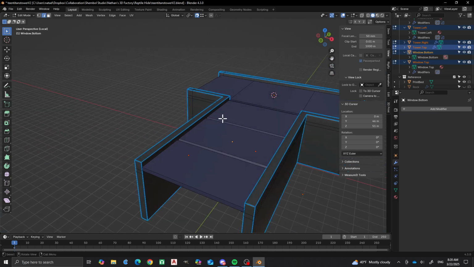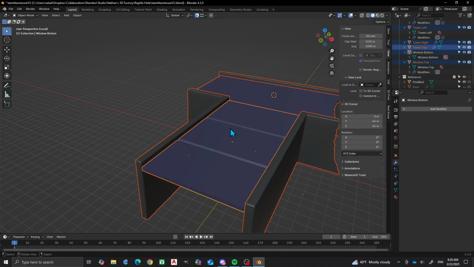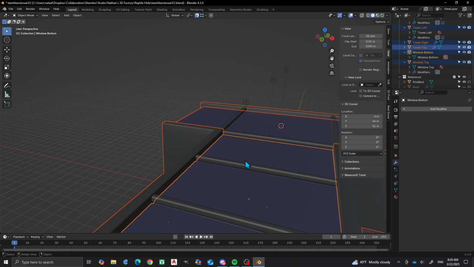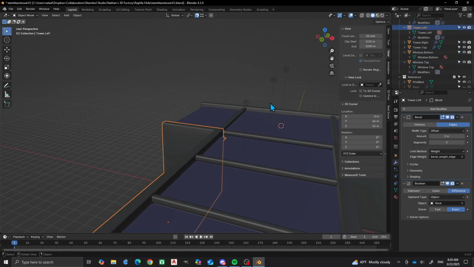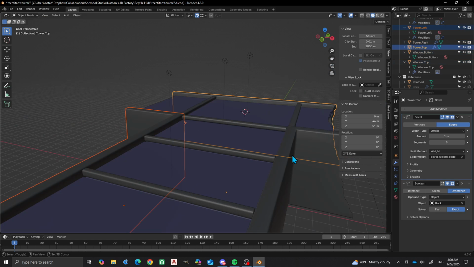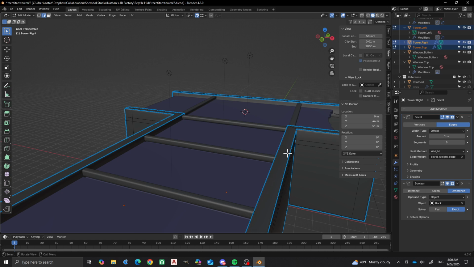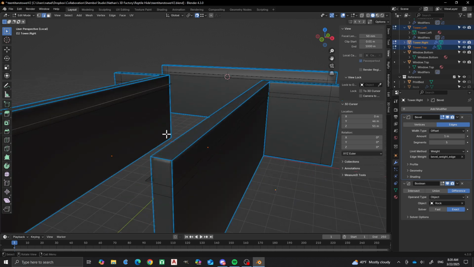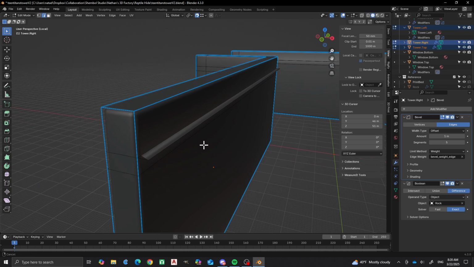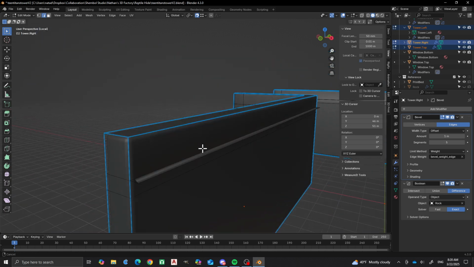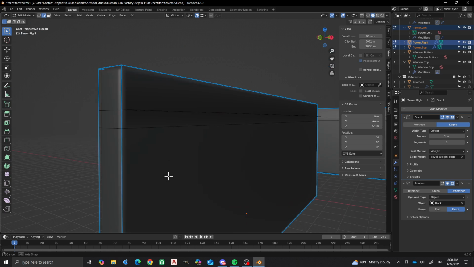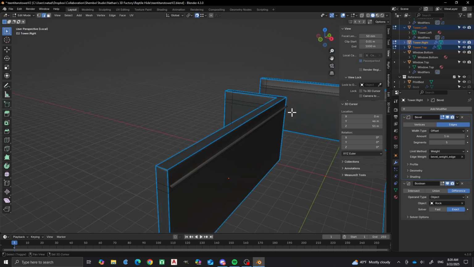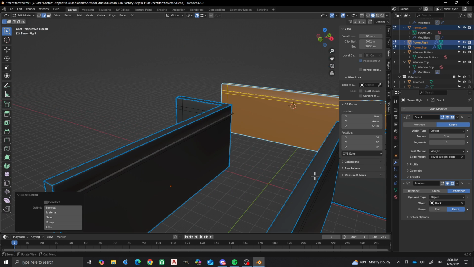So now let's say I just want to edit just these three, right? So I can tab out of edit mode, go back into my non-local mode, and then I can just select these three objects. Tab into edit mode, local again, and now I have this available. Okay, and then I can hide things as I want to as well. So, like right here, let's say I just want to get in where I don't have these, so I'll press L to get all the linked stuff, and then press H to hide.